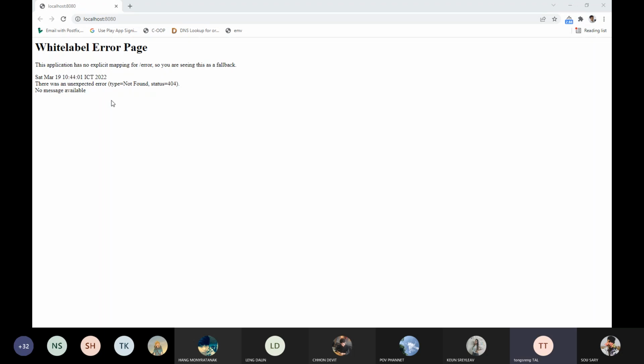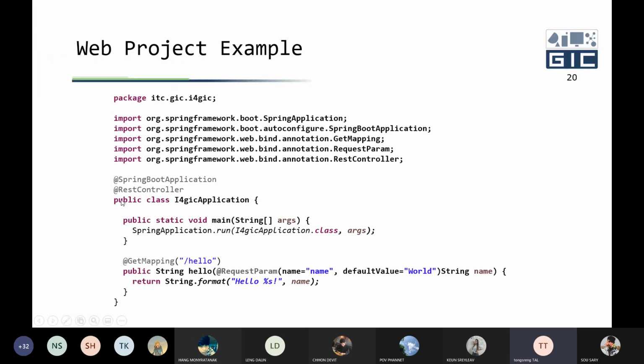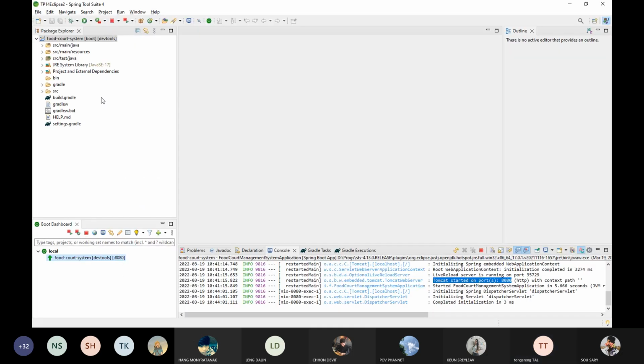If you follow the document, the controller is added in the Spring Boot application. We can add some in there also, but maybe it's not very recommended.